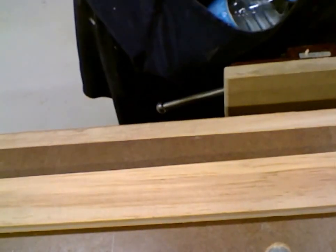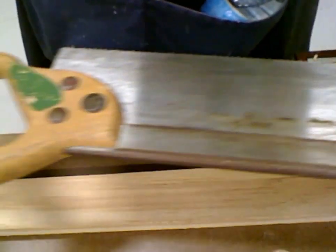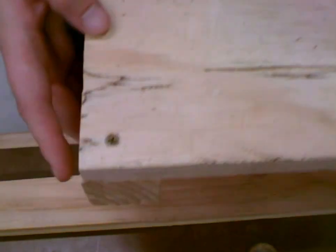Next step is to cut. To do this, I'm going to use a tenon saw. This is a tenon saw, okay? And I'll also use one of these, and this is called a bench hook, okay? So I need to mount my bench hook first.